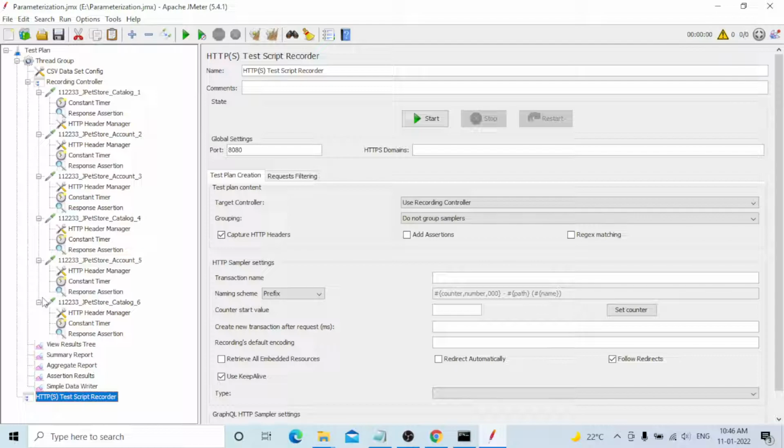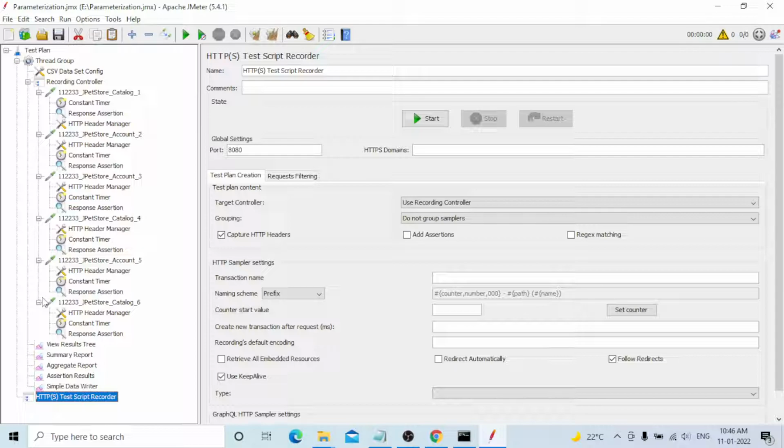You can go to the JMeter store demo application. The flow is that you need to launch the application, click on sign in, and give the username and password. Username is J2EE and password is J2EE.